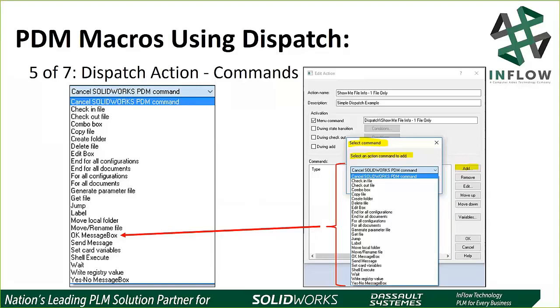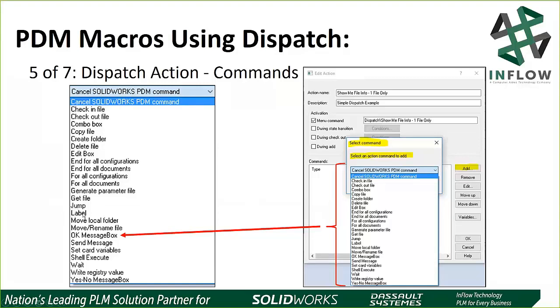It does have an if-then-else kind of function, but you can see here in the commands, there's no if-then-else kind of thing. It does have jump and label, which is really your if-then. So jump is where it does the if command and moves on, and label is where it would go to kind of thing.